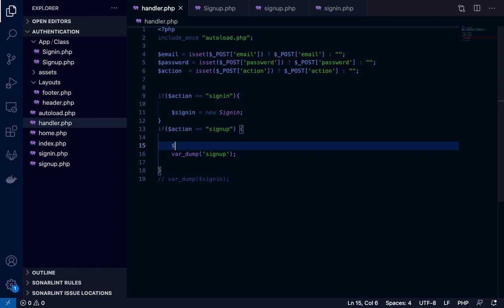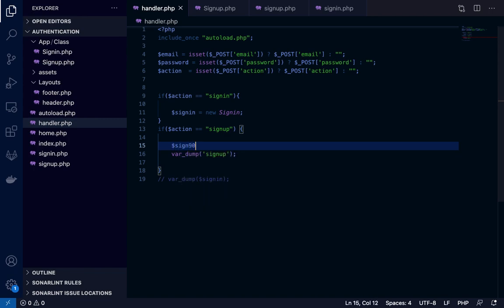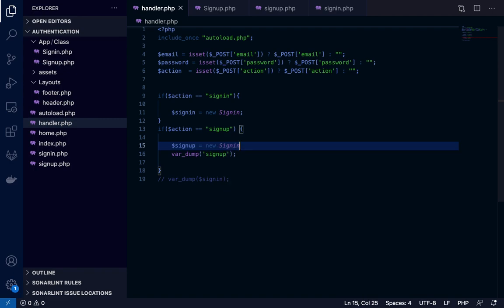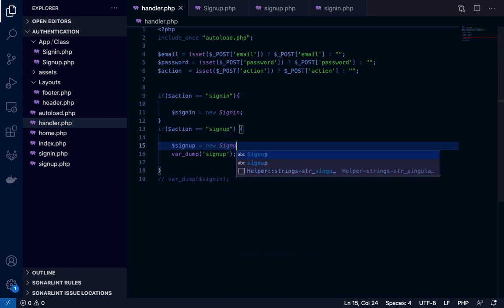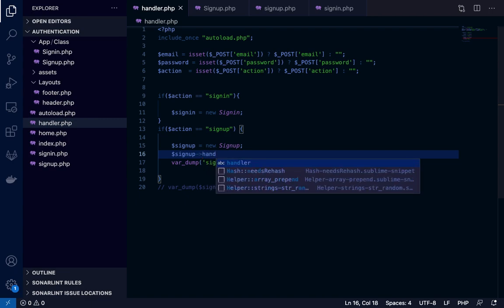Let's say new sign up. Now the new sign up has a method called handler.